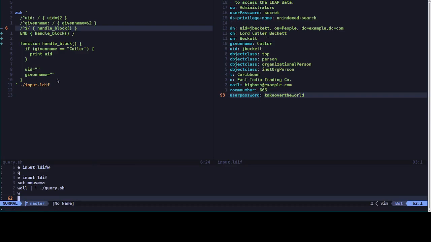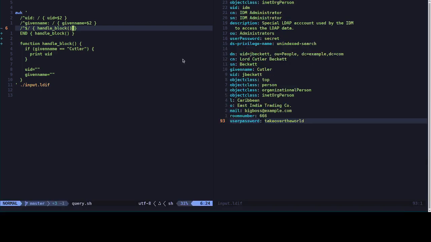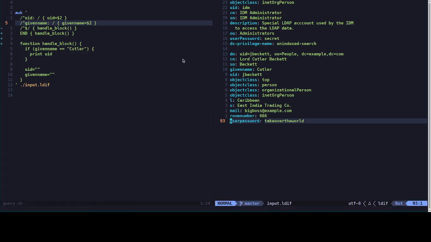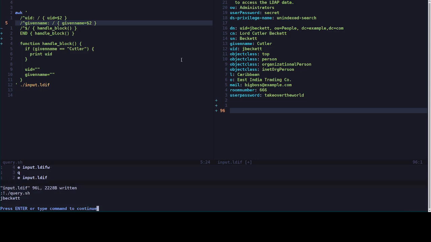Now let's test our script. Okay, we see here that it is still working as expected. And just to ensure that everything is working, even the other case where our code is not at the end of the file, I'll add an extra empty line here, and then I'll execute again. And we see that it is still working as expected.